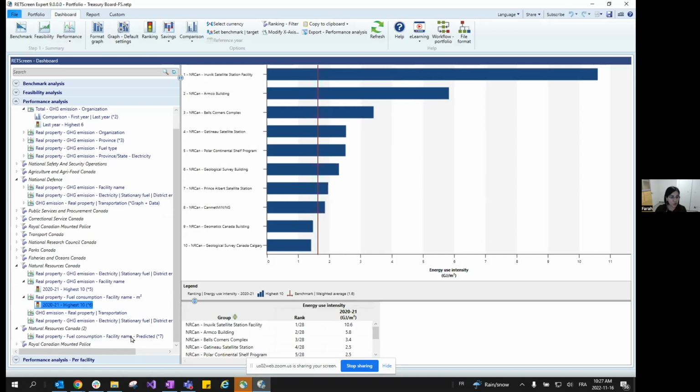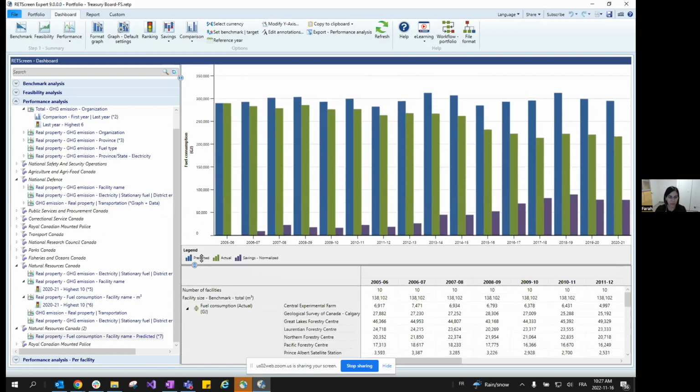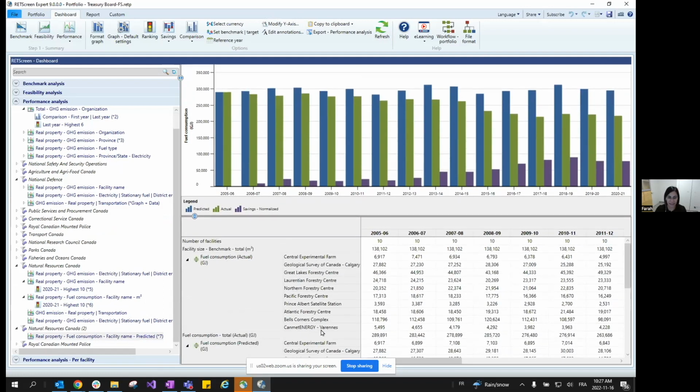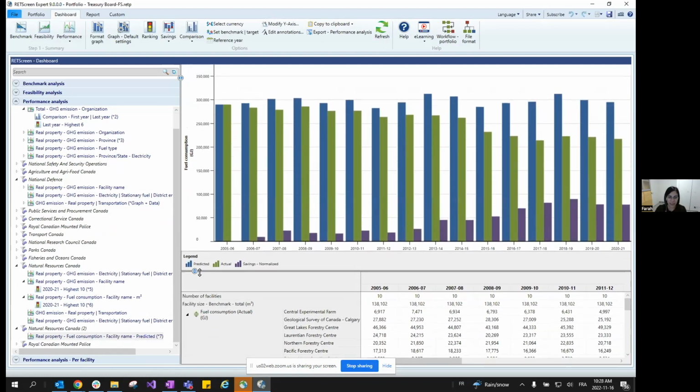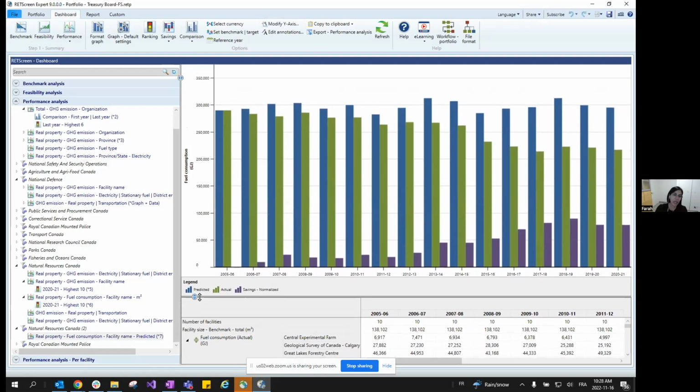Now let's continue to zoom in. Let's have a look at a group of facilities. Here I'm looking at 10 facilities in the NRCan portfolio. What we did here is some regression analysis. We calculated an equation to predict the energy consumption for all the fuel used in these 10 facilities, electricity, natural gas, etc. We used the factors of influence, in this case heating degree days and cooling degree days, in order to calculate this prediction.